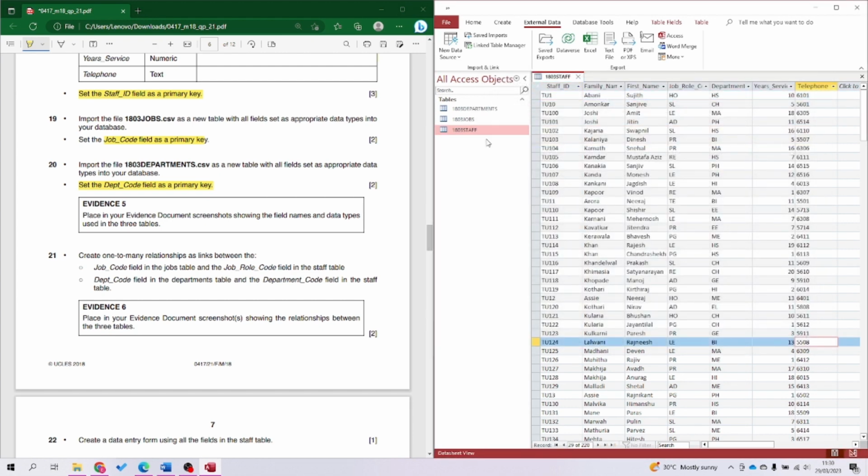So we have three tables here. So we run our evidence file. The evidence file shows the field names and data types used for the three tables. So we're going to have three screenshots.